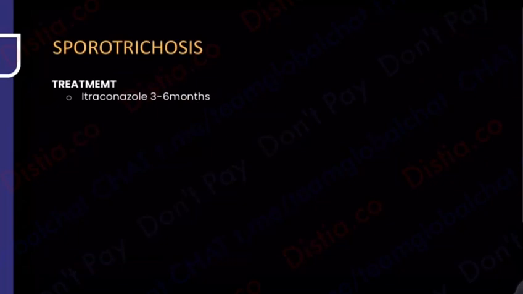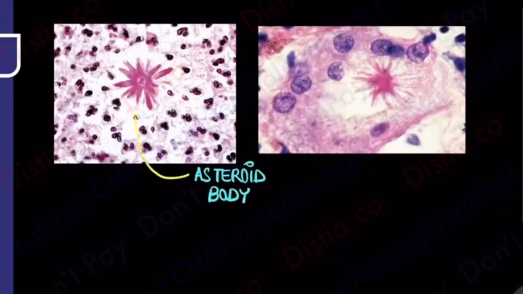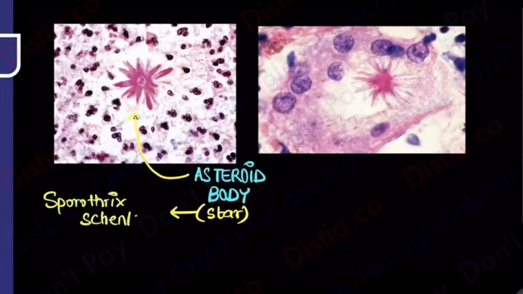But before I end and I go on to the summary, is there anywhere else in medicine or path or micro where you have studied the same asteroid body? It's going to look like the same asteroid body. So now let us do a recap. Please remember that this was an asteroid body. So asteroid is what? Asteroid refers to a star. So stars are seen in 2 S's. The first one that I taught you over here was Sporothrix schenckii, number 1.